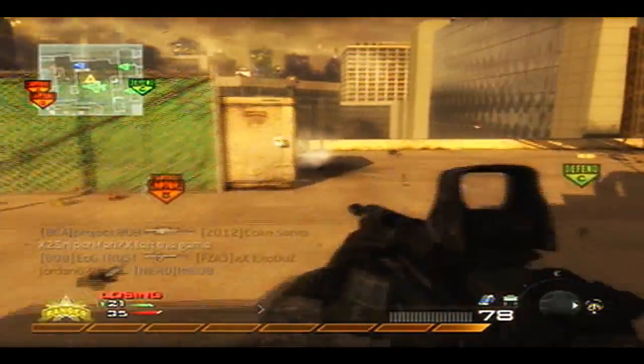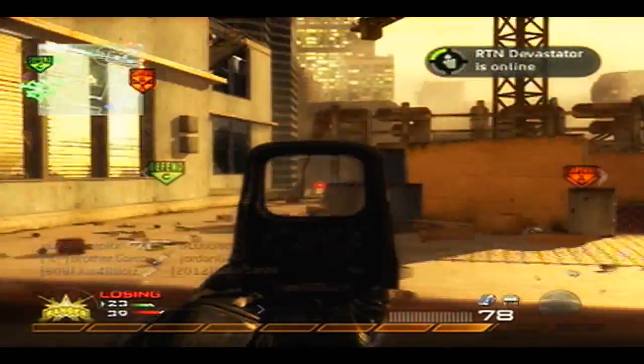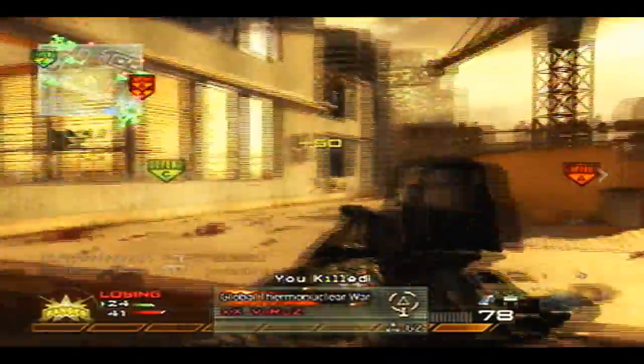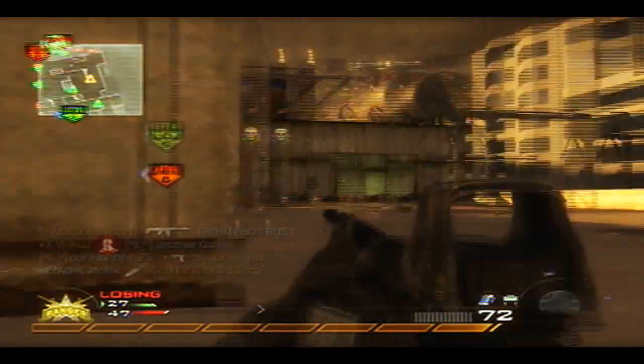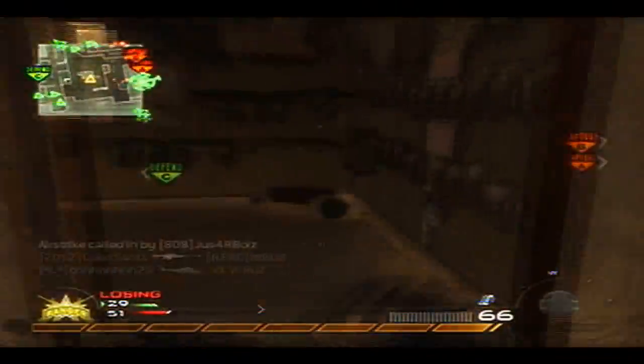So right here, I'm playing pretty campishly because it looks like they're a pretty rush-heavy team. They're constantly coming up our flanks. But thankfully, I see them and I pick them off with my FAL, and the FAL is pretty strong actually. 2 to 3 bullets can probably kill them, and I really like how this gun reloads as well. It's a pretty sweet animation.